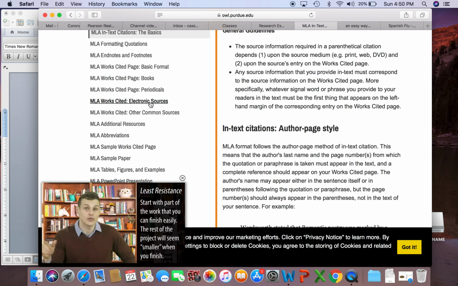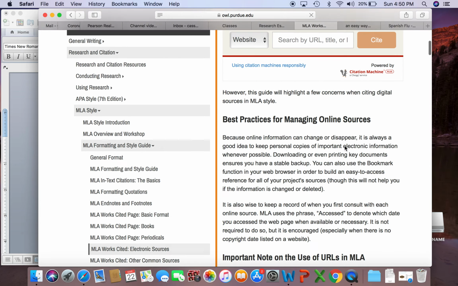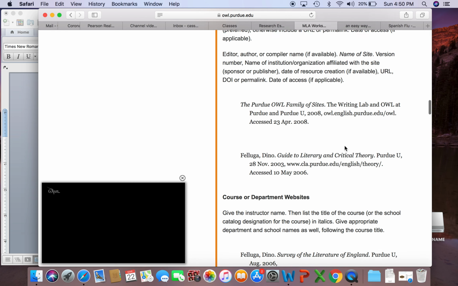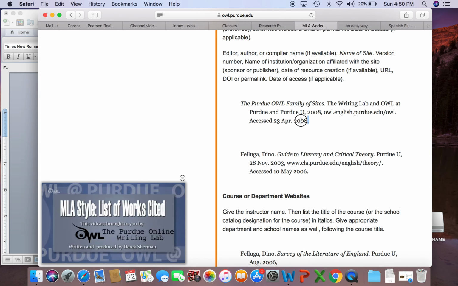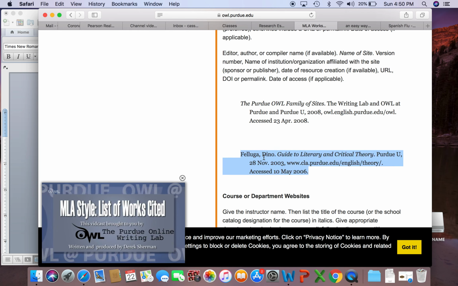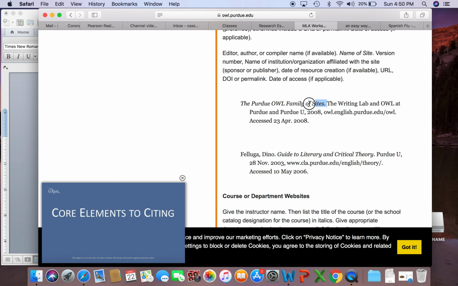We are on history.com, so that is an electronic source. So let's click on that. Now we are going to scroll on down until we find us an example. Keep on scrolling. There we go. Now we're going to take this example and we're just going to plug in our own information. Now, as you can tell in this bottom example, if you have an author and you know their name, you would put it right there. Because we do not have that information, we go to just simply the title of the article.